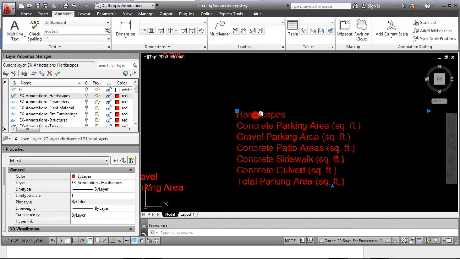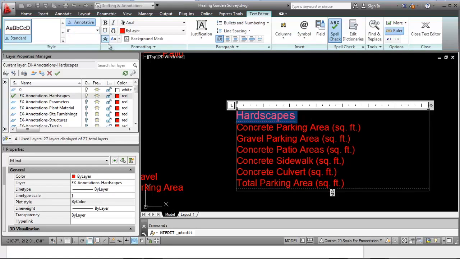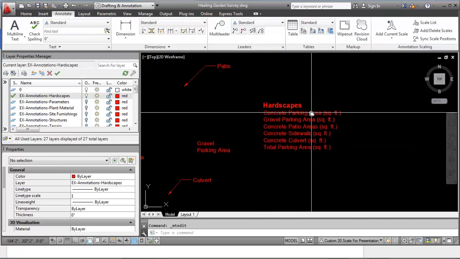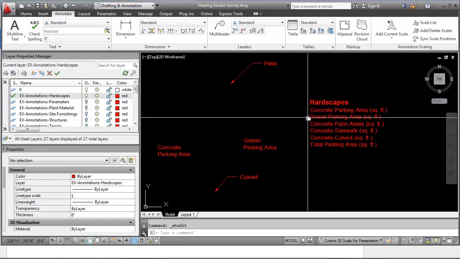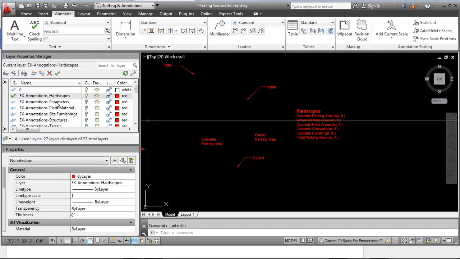Alright, but this is the information that we need to convey. So I'm going to double click into this multi-text box, and I'm going to make this, I believe, a 0.18 because I think it's 0.15 right now, and make it bold so it stands out a little bit more. And this is all the information we need to convey here. So I'm going to turn these layers on one by one in order to acquire the information. Some things we're going to have to modify, but most of it we can just take off immediately.